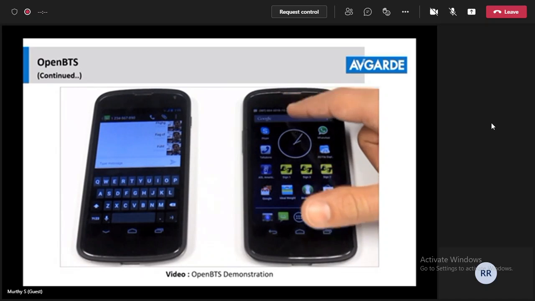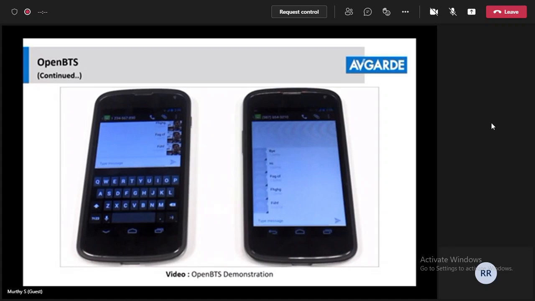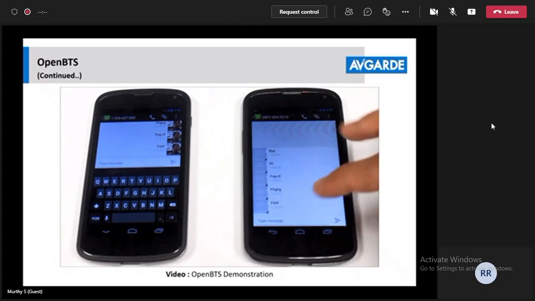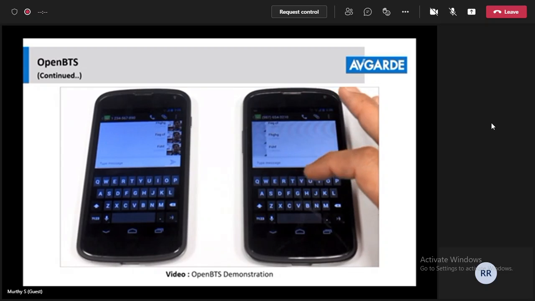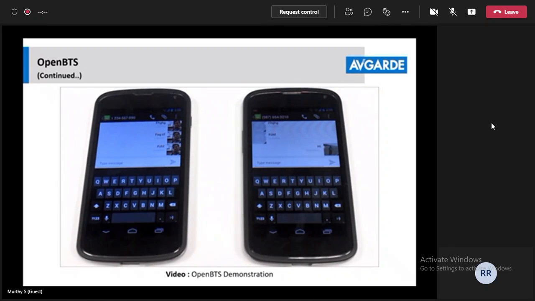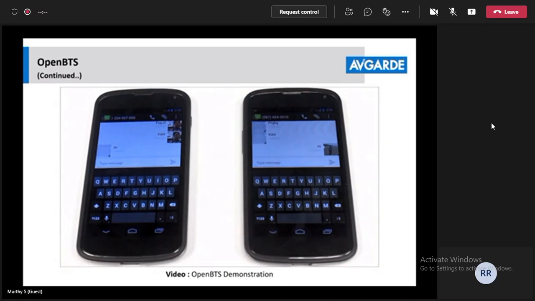As you can see, the other phone received the message and it displays the number it was received from. We can try sending back a message. As you can see, we received it. So that's how we implement messages using OpenBTS.